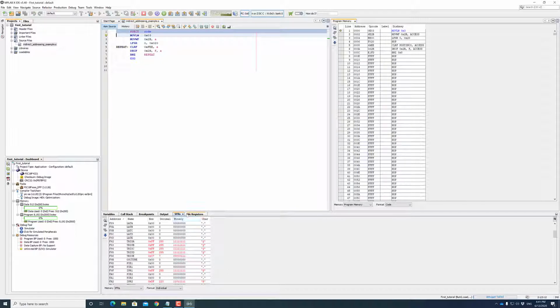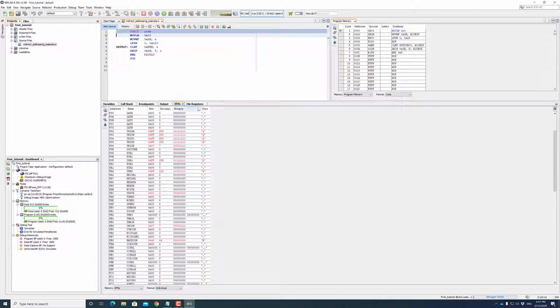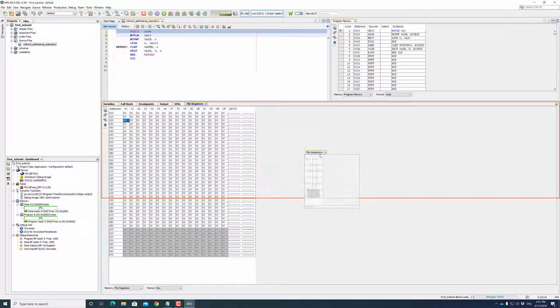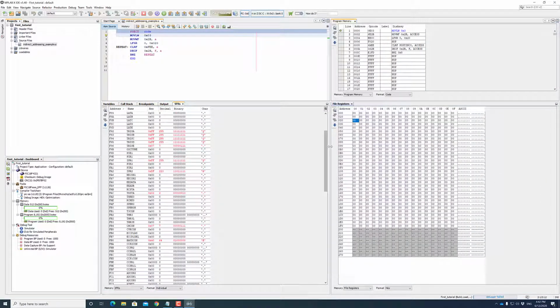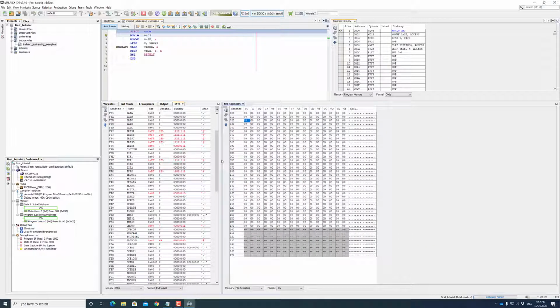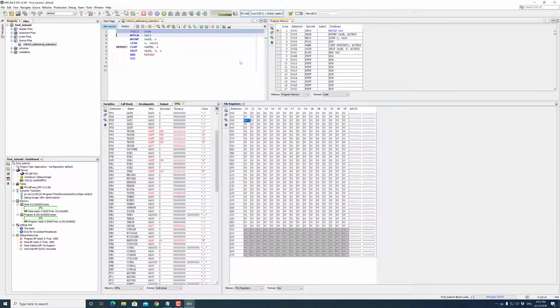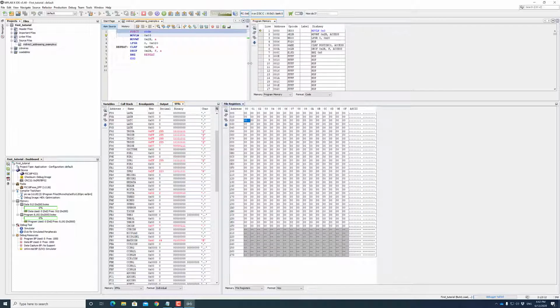All right. Now I'm going to keep the special function registers in here. I'll just make them a little bit bigger here, and I'm going to take that file register and just put it right here so we can see both of them. Much easier. Okay, and I'm just arranging those so that we can see everything in one place. Okay, so now hopefully it'll allow me to edit it. Yes, it's allowing me. So I'm going to do like this is A3.